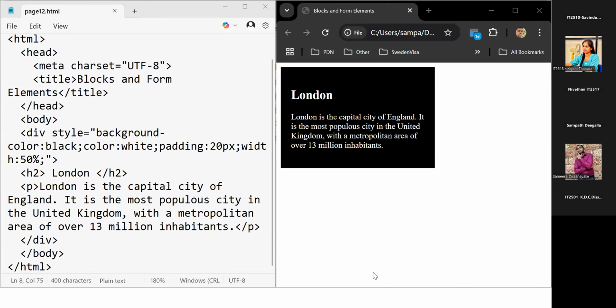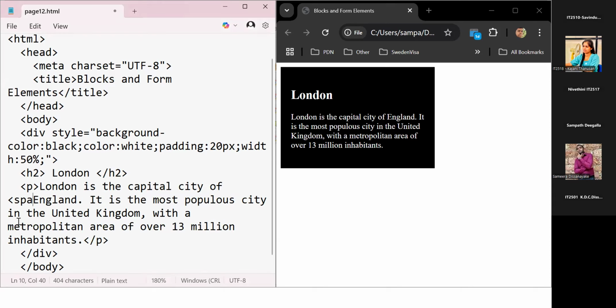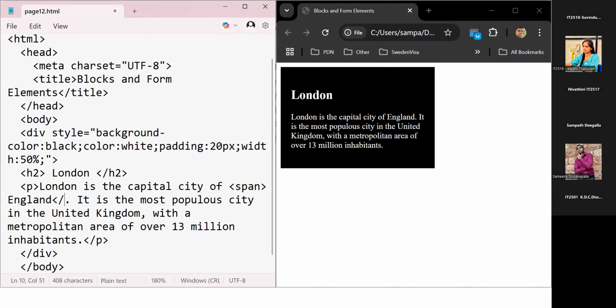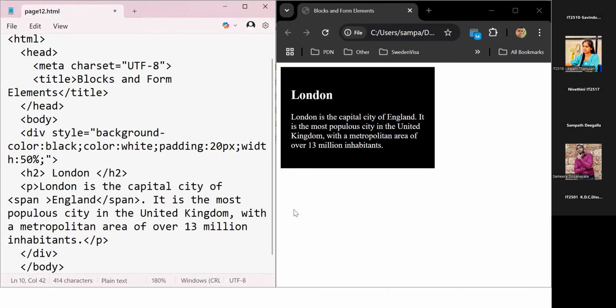Right. Now, let's say we have a city of England. Let's say we want to select the word England here. So we can use the span tag to select this piece of text, and then we can apply the style. If I refresh this, nothing will change. But then, like earlier, you can apply the style attribute. So let me use the style attribute.